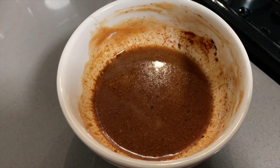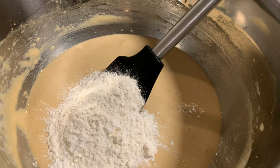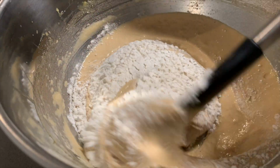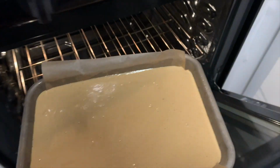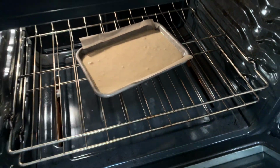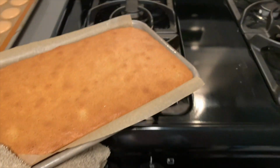Great for adding into like petit gâteau and all kinds of French desserts. And I just thought that really intense almond flavor would be perfect for this. And I added in some instant espresso powder into my melted butter to get the espresso element for the latte in there as well.